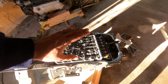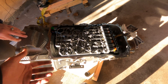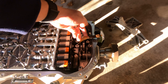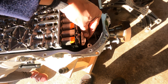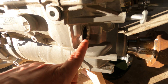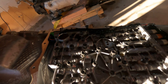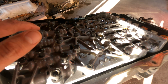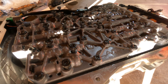I drained the oil out of this transmission, flipped it upside down, took out the bolts that hold the transmission pan on, then followed the procedure. There's basically one bolt that holds this on and then three bolts right here that come off. You have to lift up this little lever right here — it's currently up already but normally it's down all the way. You pull that up, then there's a piece of plastic that goes in right here that you pull straight out, and that releases that piece. Then there's a bunch of bolts on top that we have to take out — I've already loosened them, and you can see some have a bigger star bit torque head than the others.